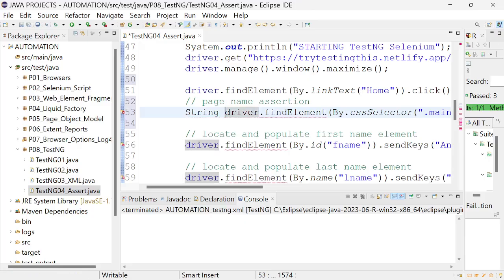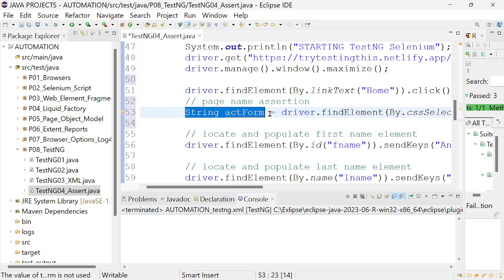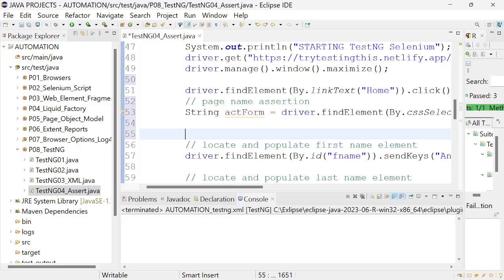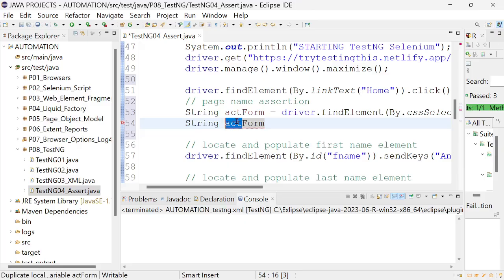String act for actual, I'll call it form, let's say. Actual form. And I need to create another string, exp for expected form, and what text do we expect there.